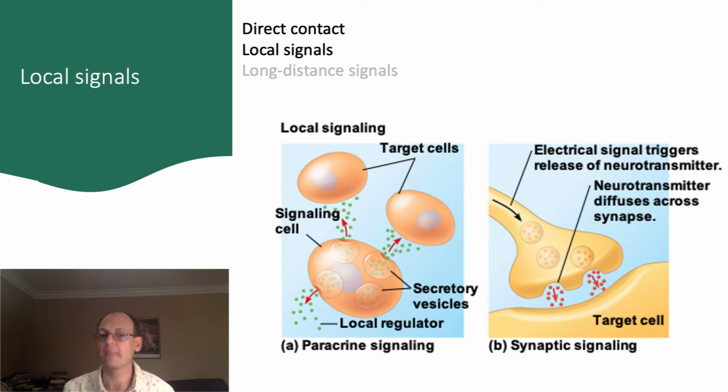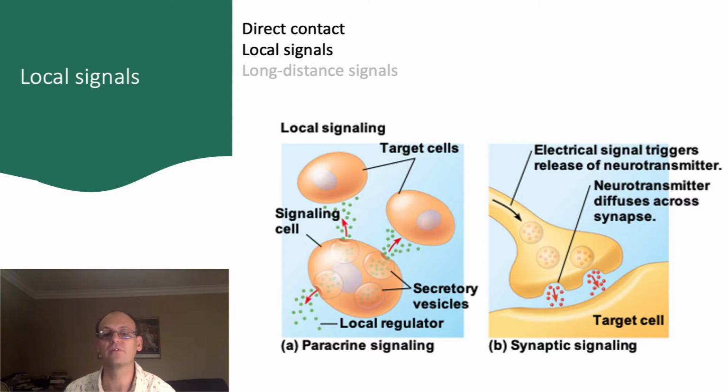Signaling can, of course, happen between two cells that are in very close proximity to one another, even though they aren't in direct contact. Paracrine signaling involves the cell secreting signals, often proteins, via secretory vesicles into the extracellular matrix. These molecules travel short distances to target cells where they cause some change in that target cell. Growth factors or cytokines are good examples of this type of communication. Cytokines are involved in cell signaling as part of the immune response. They're released at the points of infection and signal to white blood cells and other parts of the immune system where the infection is located.